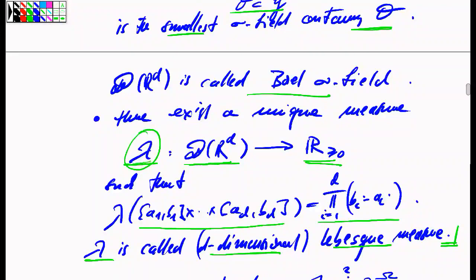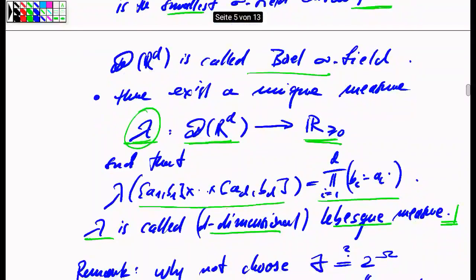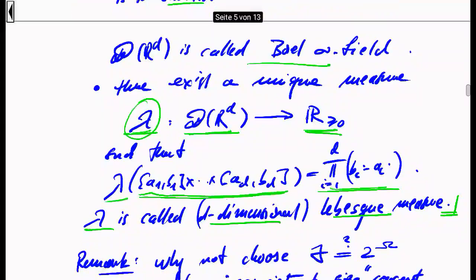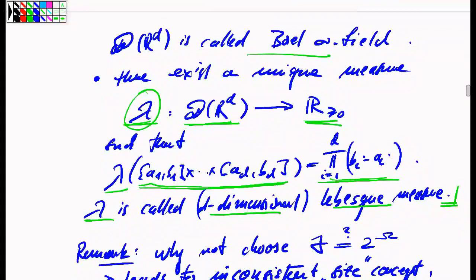This lambda function is a sigma additive function on the Borel sets. This means that a countable union of mutually disjoint Borel sets is still a Borel set, and the volume behaves in this additive fashion as it should if it is in alignment with our naive picture. And this volume function generalizes the naive concept of volume in the sense that whenever the Borel set on which we want to evaluate the volume function lambda is a rectangle, then this lambda function gives back exactly our naive volume value that we know from school.